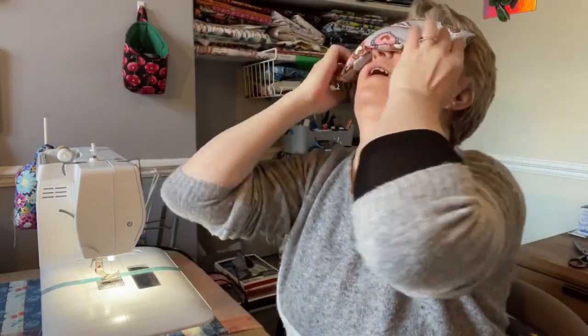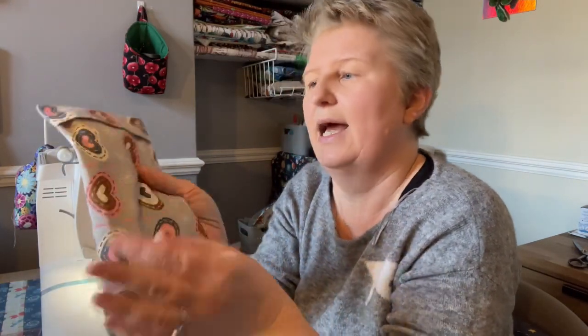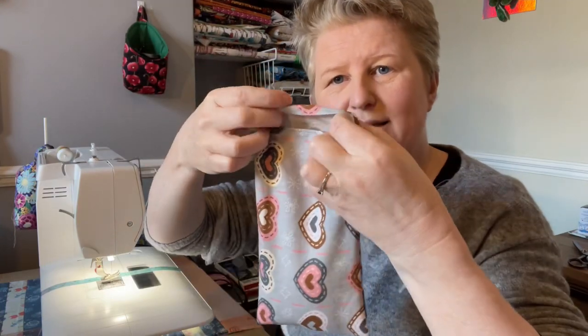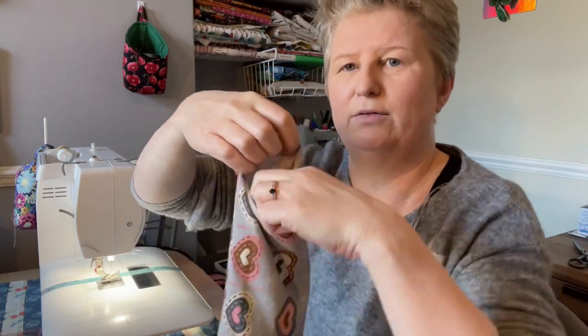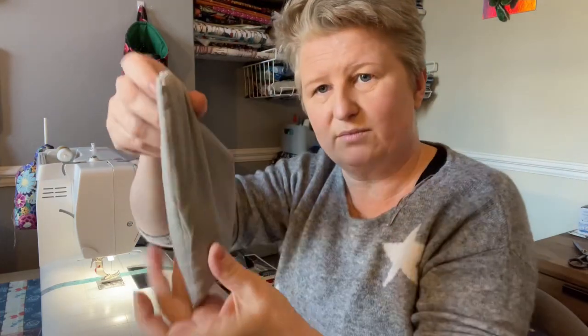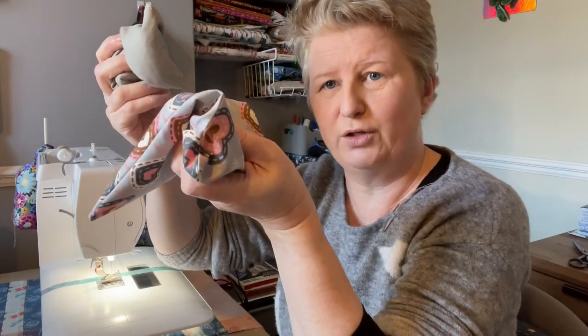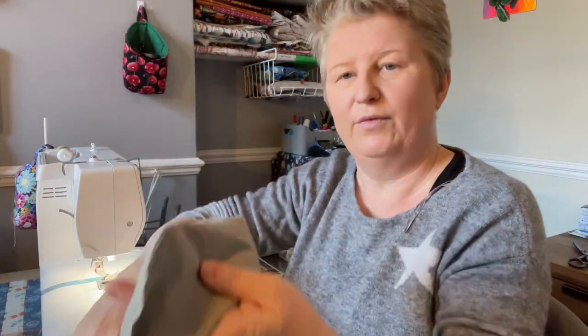So you put them on your eyes and they're lavender scented and they're supposed to help you relax or meditate or sleep. And they're just slightly weighted. But I make them so they come inside a little pouch. So it's just a little flap over pouch, and then inside is the buckwheat with the lavender in, so you can have it completely separate, because obviously because you put it on your eyes, you'll want to be able to wash the cover, so the cover is completely separate from the pillow.